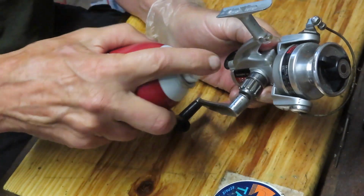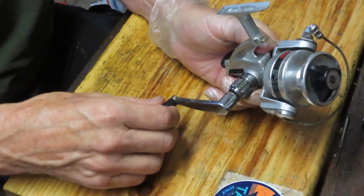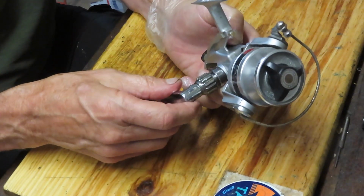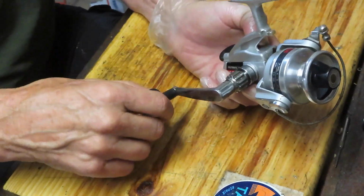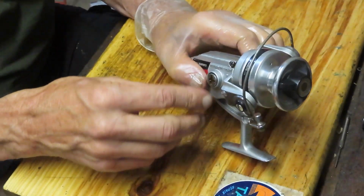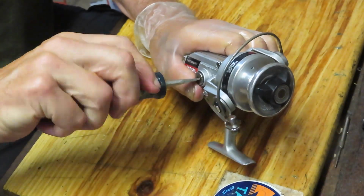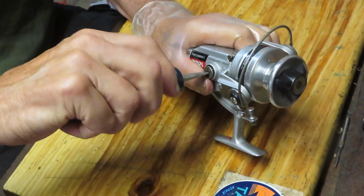This has a twist and turn to collapse the handle. Right now it's not set very well. I thought it was twist and turn. It's just a full turn out. And you do not unravel or remove the handle by pulling this and turning it. This one comes out because there's a screw. This screw is very loose on this side, so I'm not sure just what exactly was happening with that, but we're going to start by removing the exterior pieces and parts.